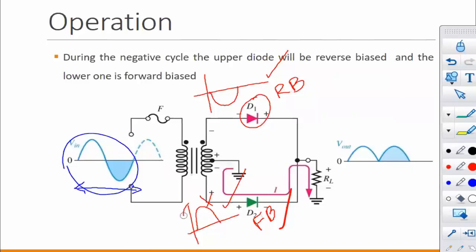As you can see, the signal shape is positive. That's why the second portion will be positive as well. The phase is shifted by the transformer itself, not the diode. The diode is simply either forward biasing or reverse biasing. So during the negative half cycle as well, you are getting the positive half cycle, because the phase was shifted and this diode is being forward biased. Both together will give you this sort of waveform. Again, this is only an explanation of how we get this waveform in a full wave rectifier.